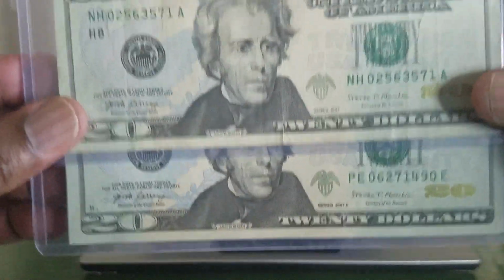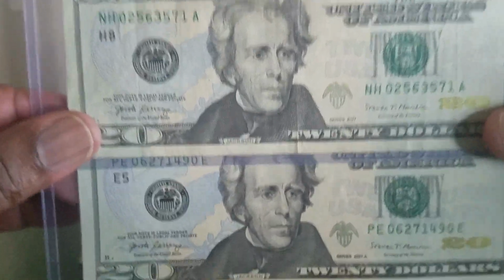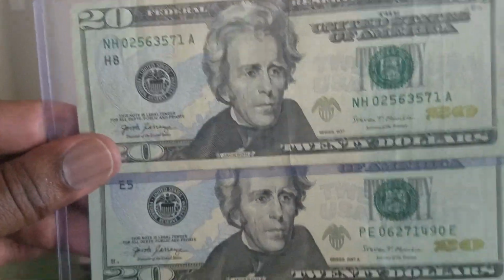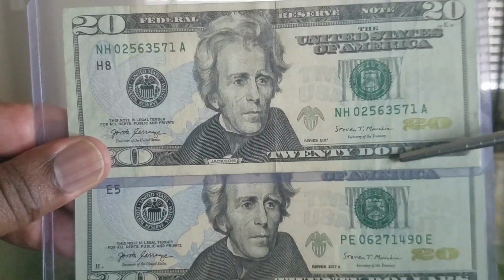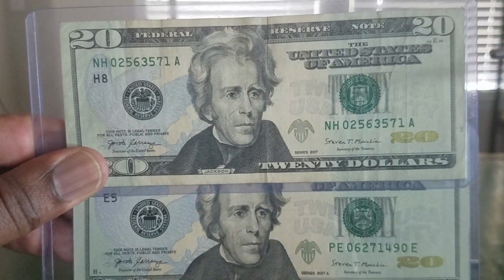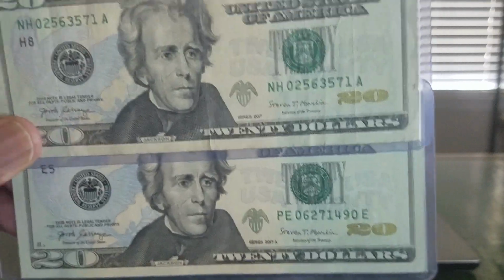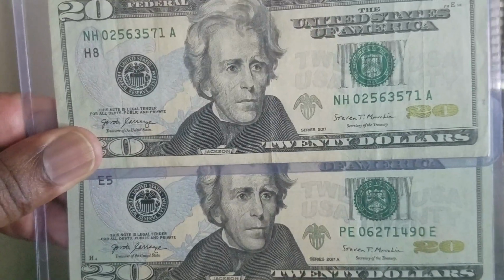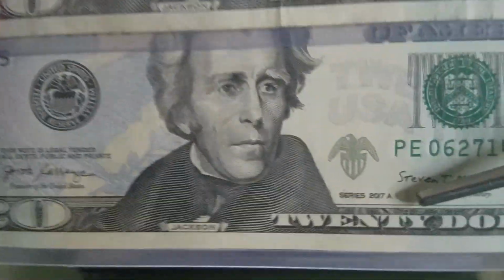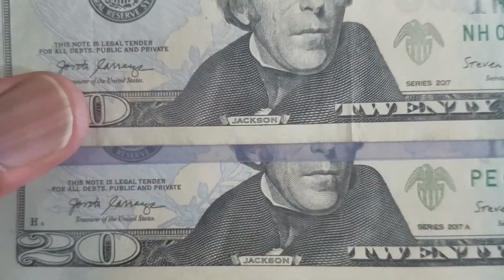So I believe the same thing is going on with these notes, except the Bureau of Engraving and Printing was moving with a little bit more discretion. Instead of putting bright red letters on these notes, they'll just be doing the same thing, and the public will probably just keep the notes. I don't know why, I'm gonna just keep them because they're different. I hate doing the speculation thing, but this makes the most sense.